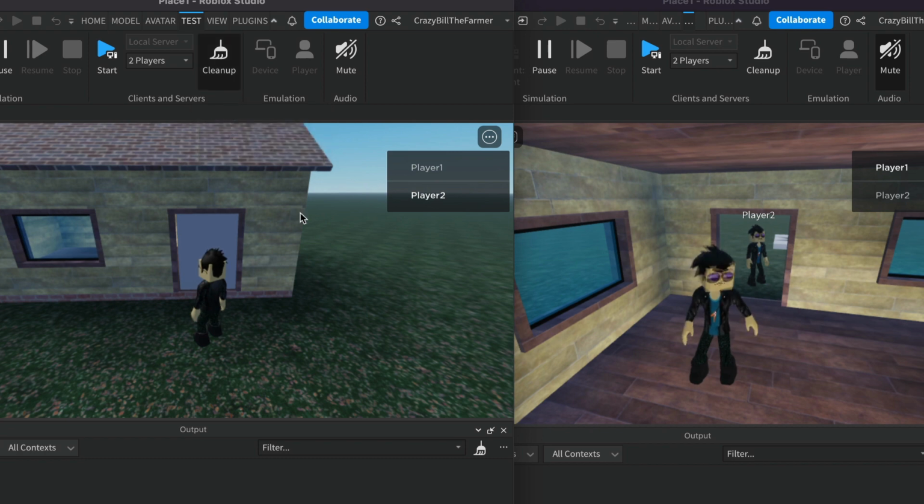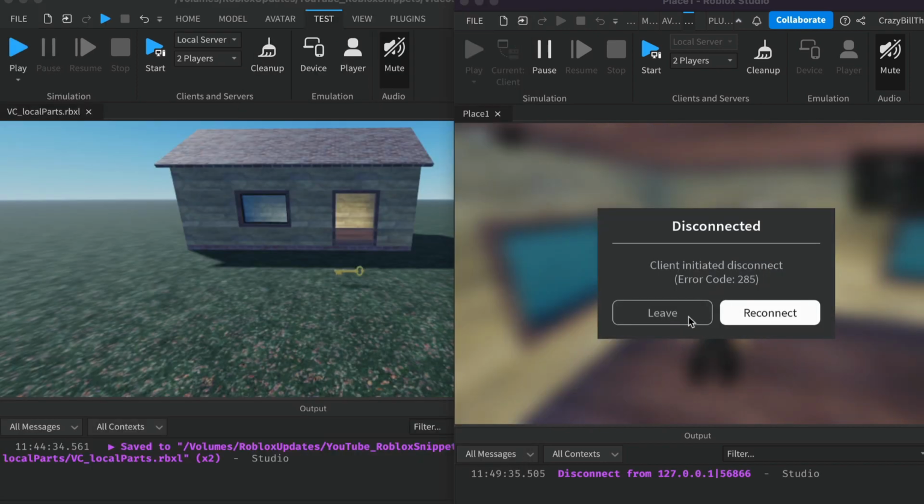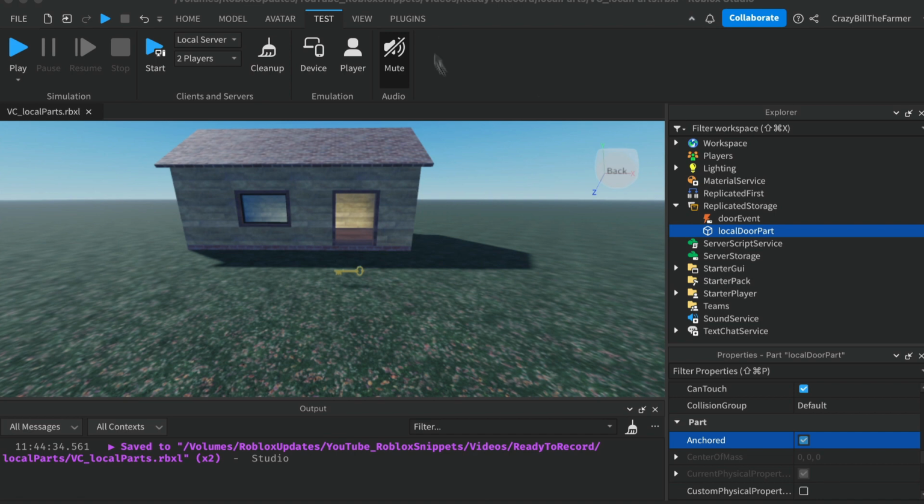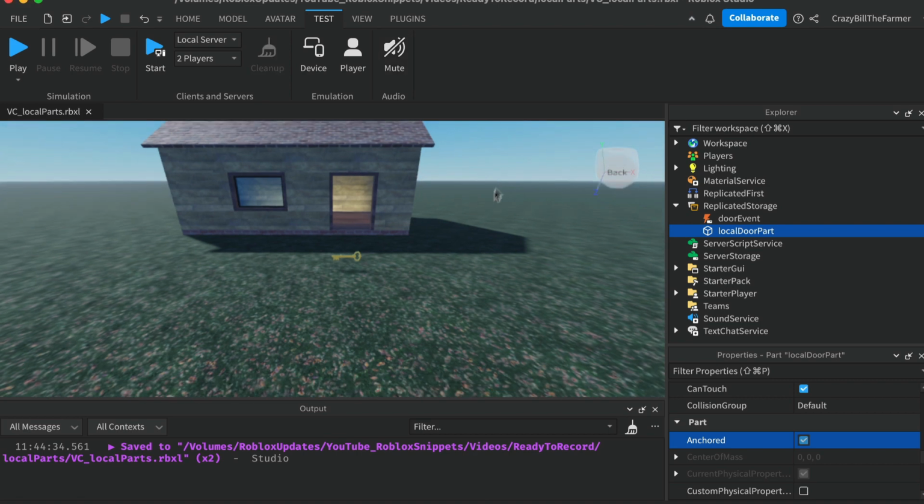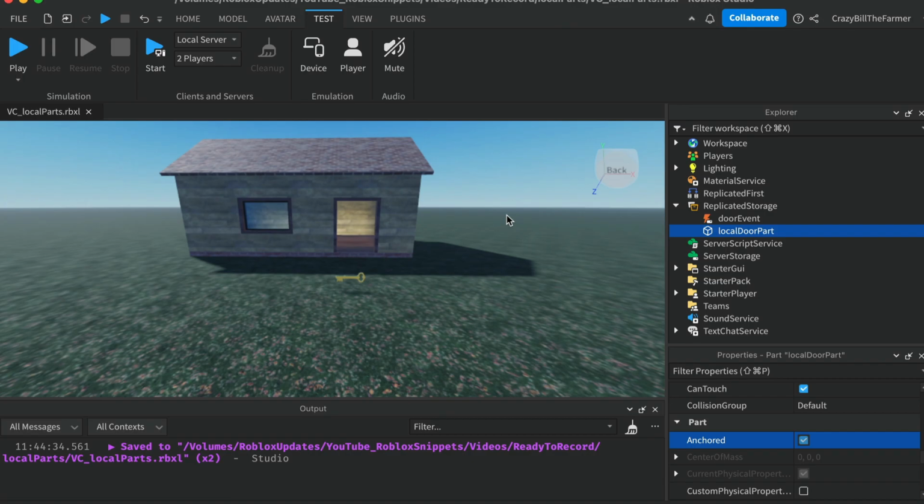So when you're finished testing, to clean this up, we click on just one of the cleanup buttons up the top, and it will shut all of the windows. And you may have this disconnected sign. Just click on leave if that pops up for you, and you should be returned back to our original project window after that. Alright, so I hope you found that interesting, and I will see you in future videos.